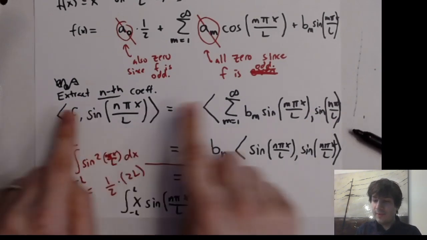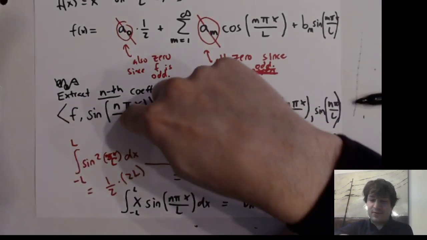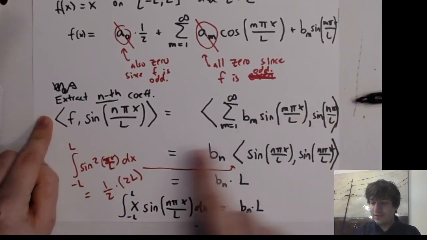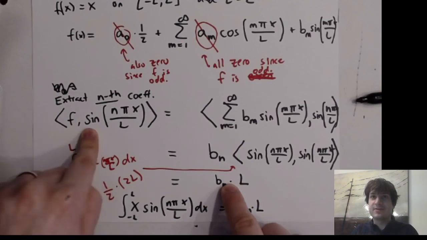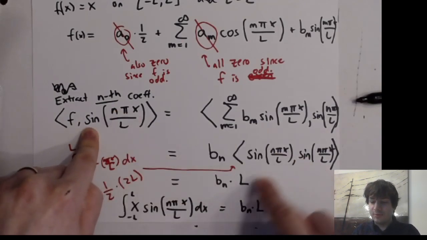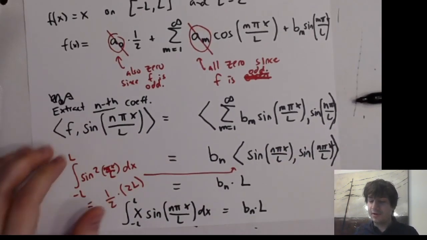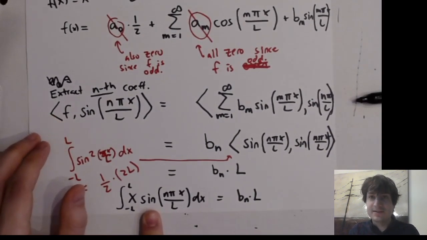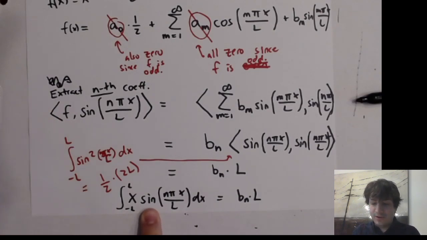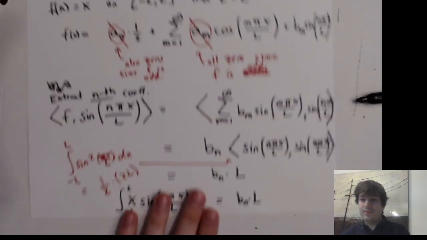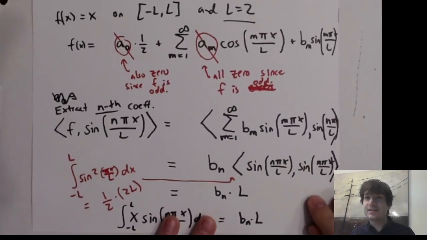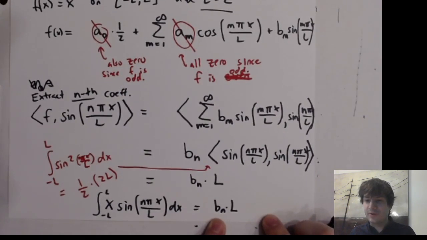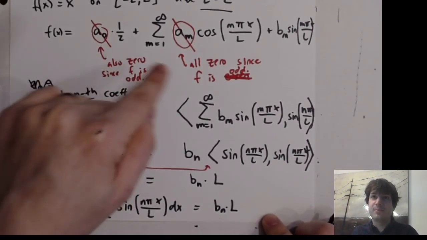If you remember all these steps, you can skip some of them. Like this first step, I think you could skip it if you can see directly that all the things are going to be 0. So going straight from here to here is okay. Over here, from here to here, to remind you where the L comes from, is also okay. So all we've got to do now is do this integral, which I'll do in a second. It's an integration by parts, and then we'll have the formula for bn. And remember, L is 2 in our problem. I find it's helpful to leave the L as L until the last second to help me make sure I don't make mistakes. But if you want, you could have put that in earlier too.